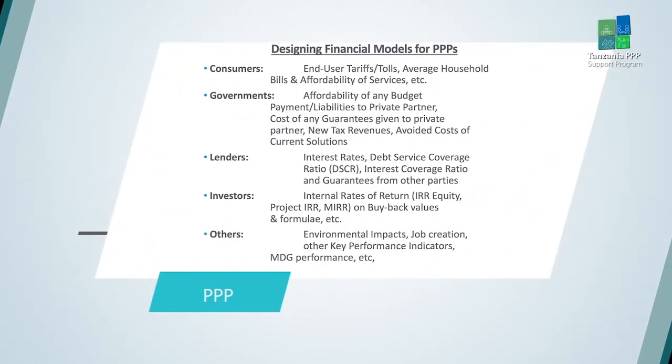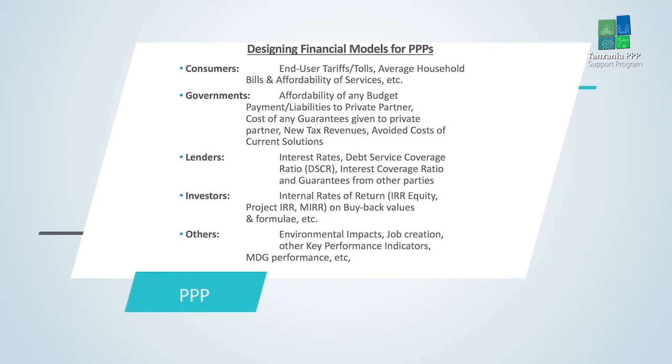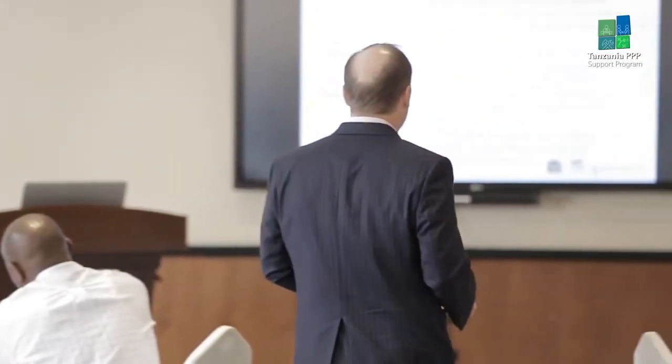A list of the common stakeholders and what they really need to know from models. Well, consumers as a stakeholder group need to know things like, are the end user fees, whether they are tolls on a toll road or bridge, or fares on a transit system, or tariffs for any service, affordable? And here's where I'd say things like, if it's a marketplace, we'll want to know what the rent is going to be, whether it's weekly, monthly, daily, or annually.